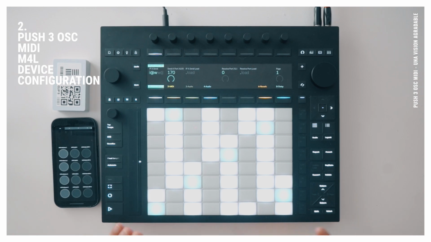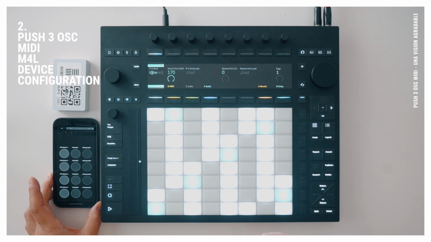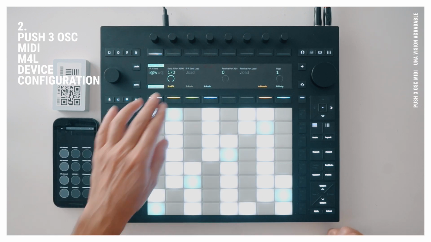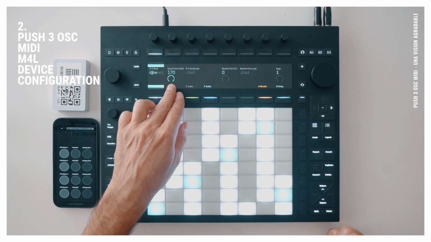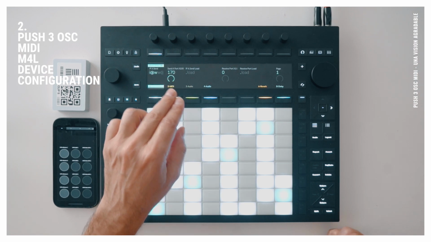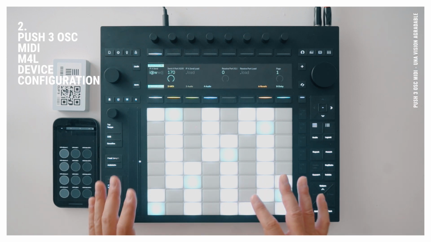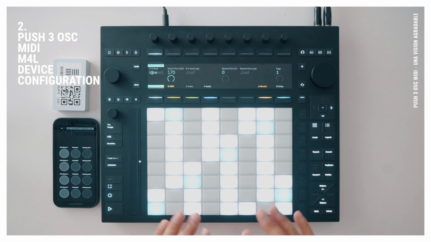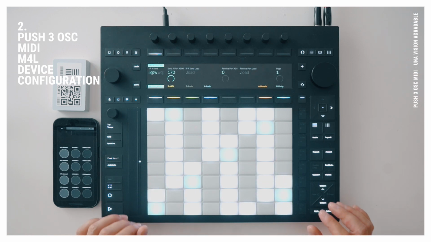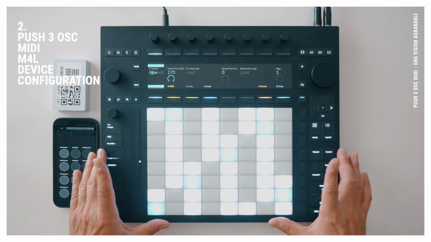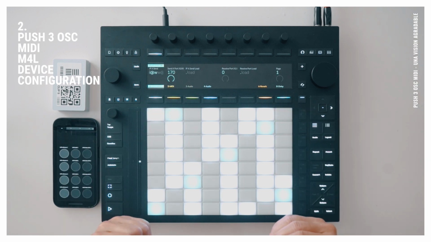And as I said in the first section, we need 2 things to connect to a device: the first one is the IP address, and the second one is the port number. The port numbers can be changed inside the Push 3. What we can't change at the moment, because I think there's something wrong with the Max for Live devices inside the Push 3, giving me a lot of crashes and problems, is the port of this device when it receives information from other devices.